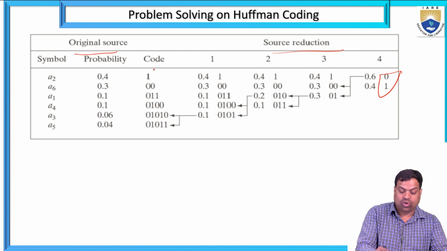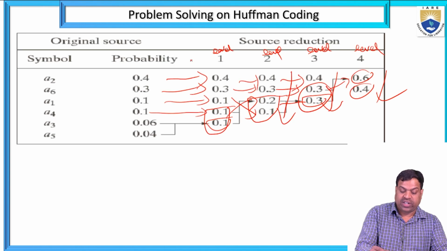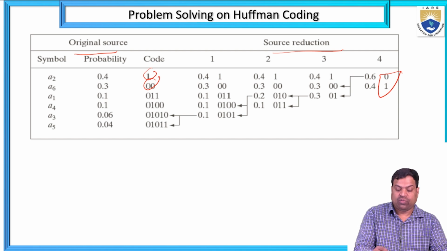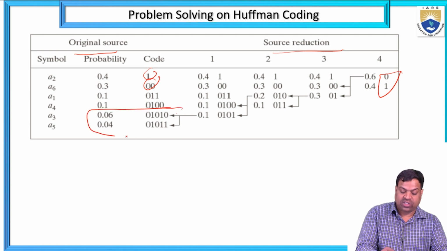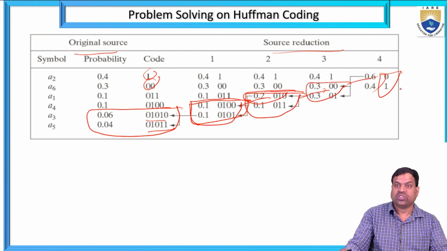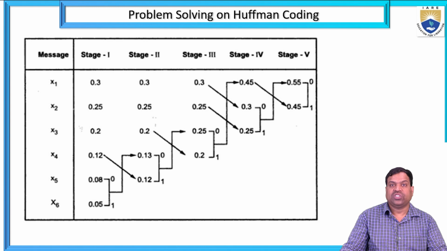So I take the code word equal to 1, 0, 0. Previously I didn't get any code word, so no code word there, but here I have to take the code word. So 1, 0, 0, 0, 1, 1, 0, 1, 0, 0, 0, 1, 0, 1, 0, 0, 1, 0, 1, 1 like this. Adding this code word, here also 0.010, what is the code word? When adding these two, what is the code word? The message is x1, x2, x3, x4, x5, x6.